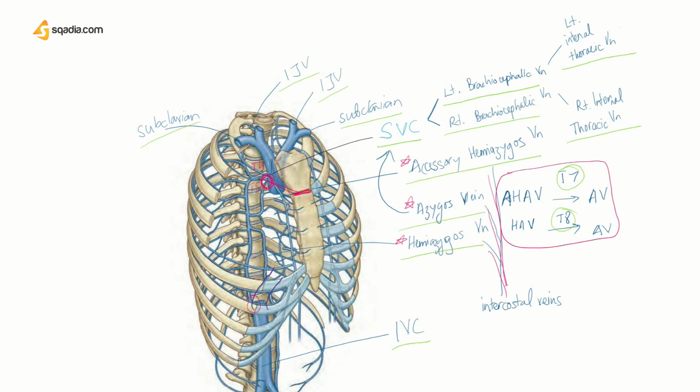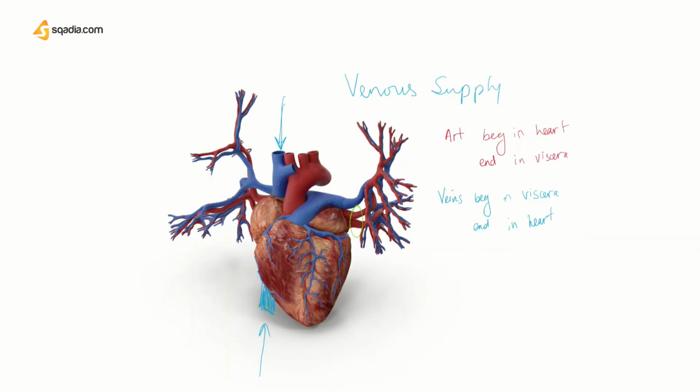So let's talk about the special structures like the heart and the lungs now. So where do they get their venous supply from? The coronary veins drain into the coronary sinus. So they start, remember I told you, they start in the viscera. So let's go to the picture of the heart for this. So remember what I told you, that in the systemic circulation, the veins always begin in the viscera and they end in the heart. So all of the veins begin inside the viscera, and you can't really see in this image, but on the back, you will be able to see.